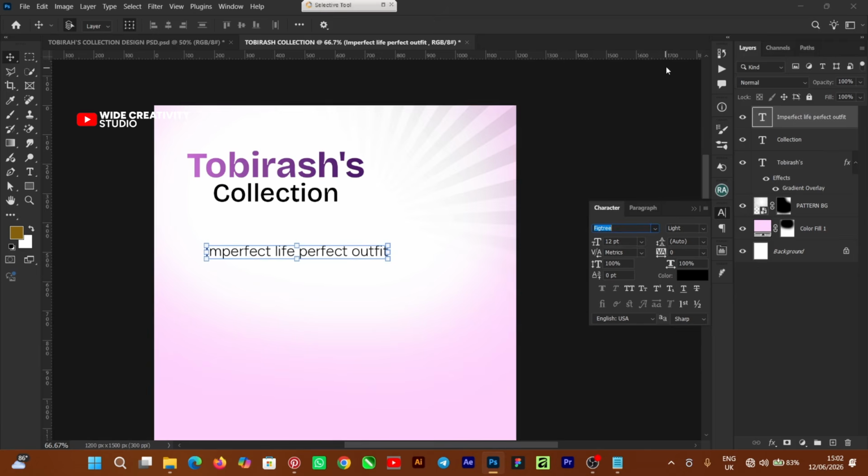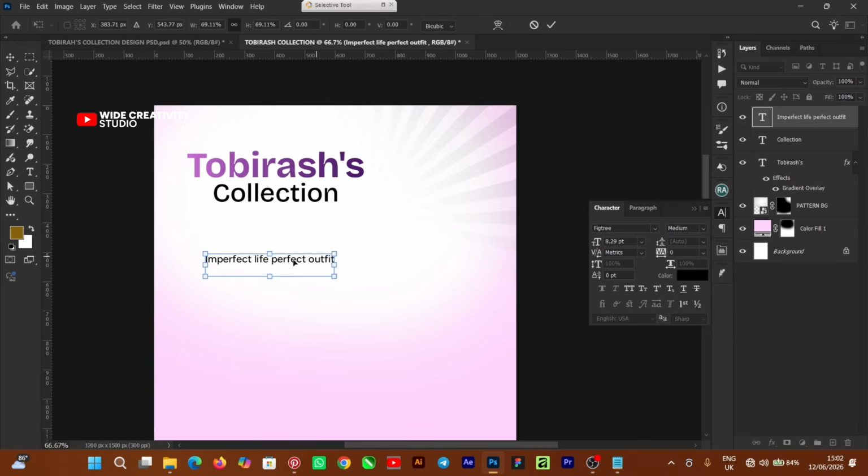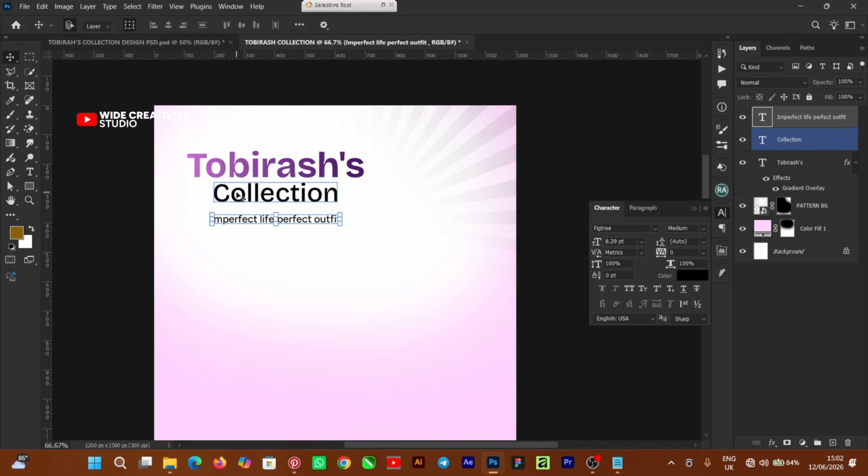If you are following, you know that this font is very massive. I think that is okay. I'll resize it a little bit, reduce it a little bit. When you are designing, everything should be aligned, so it will be more readable when it is published. You can drift it up a little bit. I think that is okay for us like that.